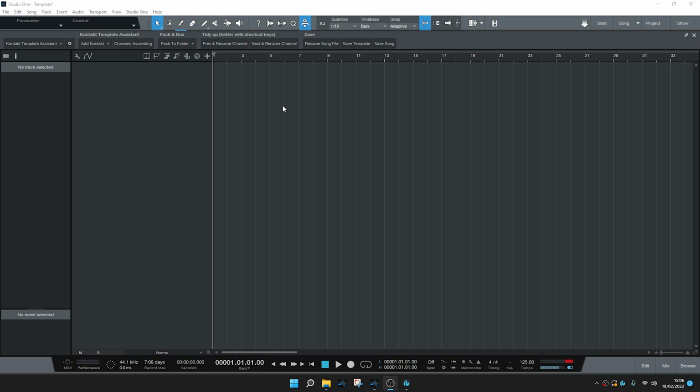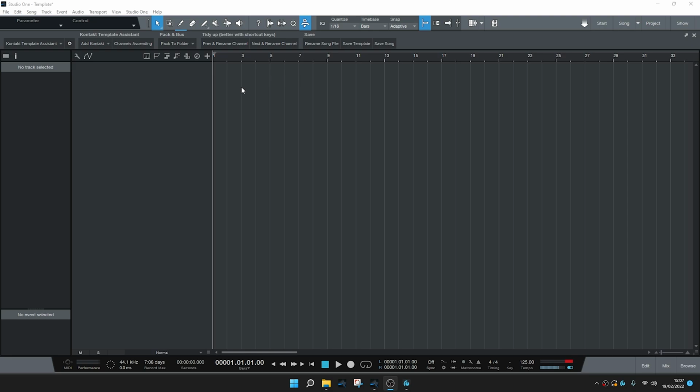So the focus of this video is this macro page that I've created called Kontakt Template Assistant. There is one particular thing that we'll need to be able to take care of manually, and this is where I'll get onto a feature request. But for the most part, the idea with this is to cut down on the time needed to create templates when using Kontakt libraries.